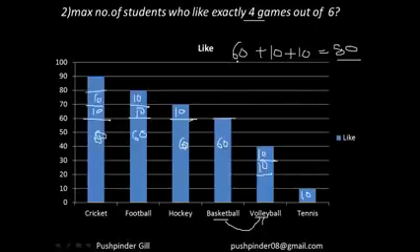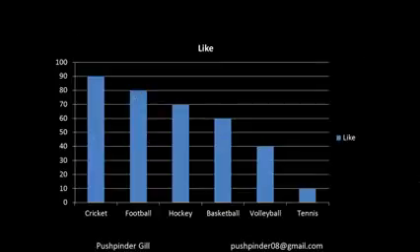So first I was able to make a group of 60 students from basketball, and the same group I was able to identify in cricket, football and hockey. Then I was able to make a group of 10 students from the volleyball and 10 students from the tennis, right? So let's go ahead and solve the next question.